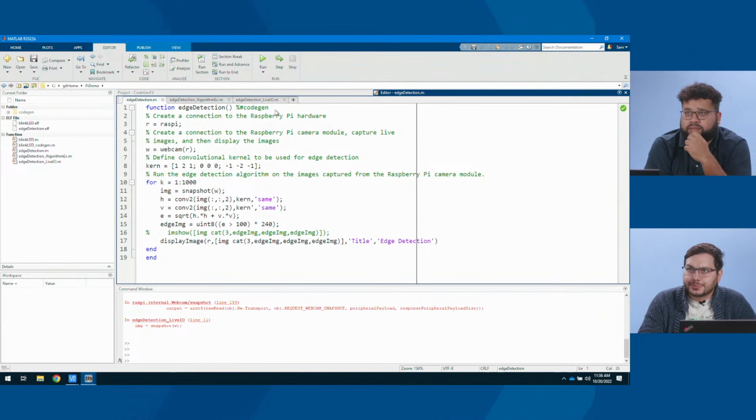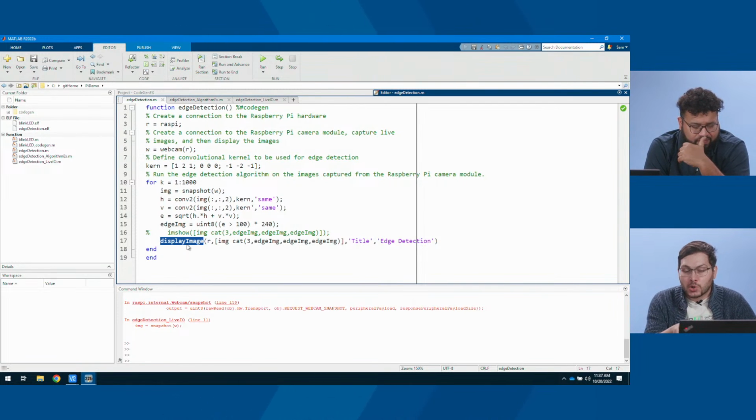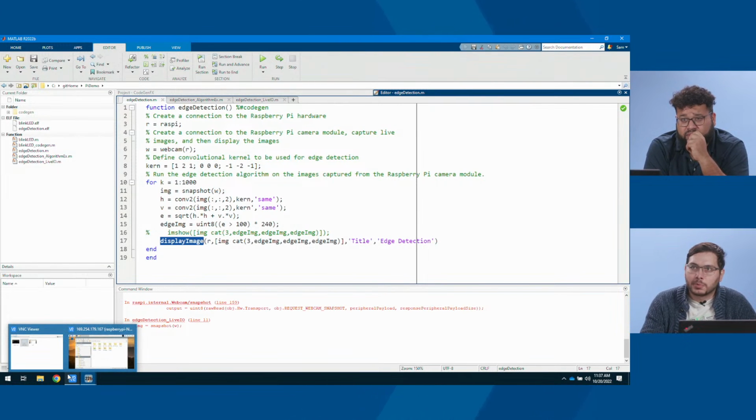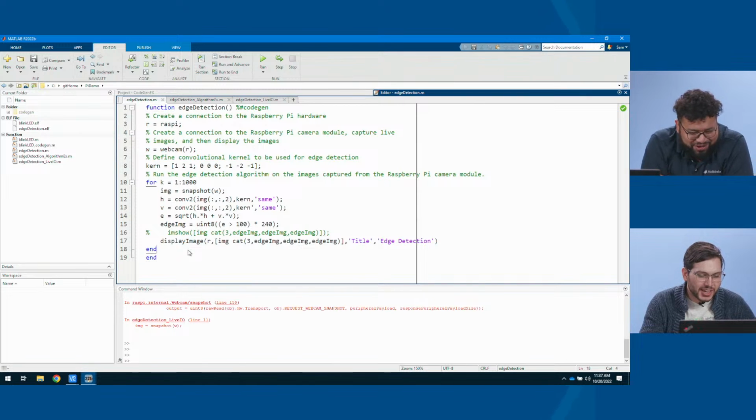Right. And then I'm doing the same thing. I'm making my Raspberry Pi object, getting my webcam. But now instead of show, I'm using this display image, because if I had an HDMI cable hooked up to my Pi, I would be outputting the image I'm looking at there. In this case, I'm remoted to it using VNC viewer, so I can just pull it up without having to switch cables around. Because I think we have enough hardware going on.